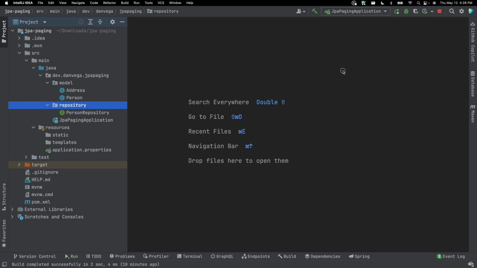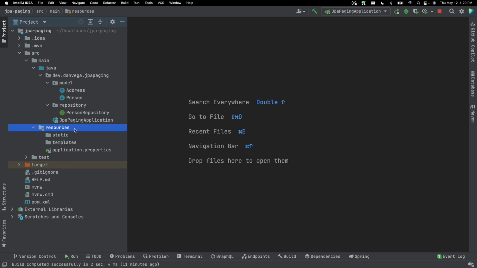So now what we need is a way to go ahead and add some data when the application starts. So one way we could do this is we can go into the resource folder here and we could create some SQL by hand, but who wants to write SQL by hand? I don't know about you, but I do not. I'd much rather write some Java code and add some new records to the database that way.